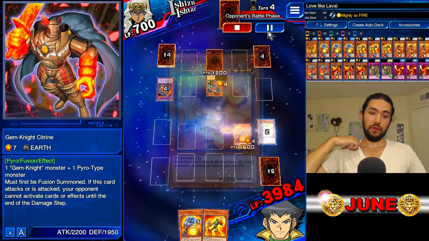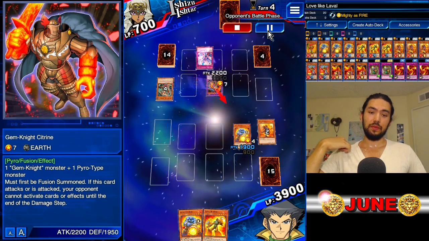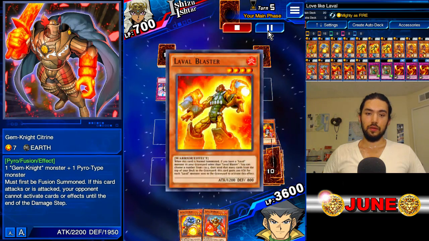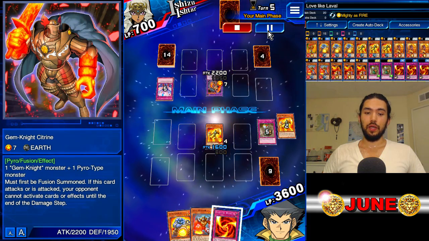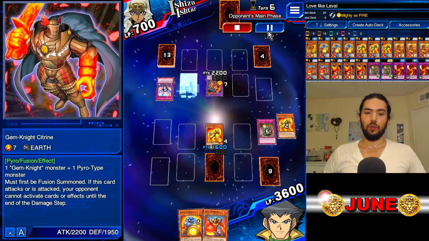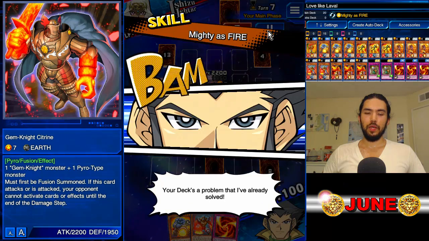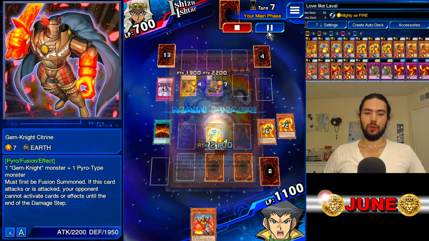Alright, attacks with the, I think that's a Sardonyx, and then we have Gem Knight enhancement and gets the Citrine back, destroys my, I think that's my Cannon. So Laval Blaster gets the mill. We're gonna go Burgeoning Whirlflame. All right, and I'm a little proud of this. So we're just gonna wait, because we need damage so that we can get over that Citrine with our field spell, Mighty as Fire. Okay, so we're gonna set the Whirlflame.